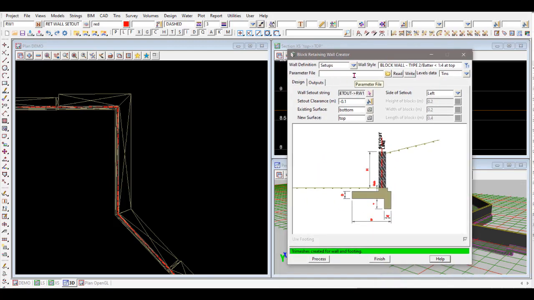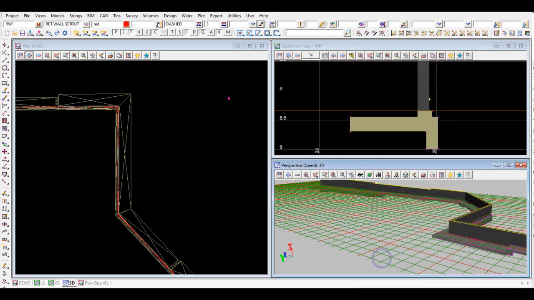And again, if we want to use this panel again at a later time, we can write a parameter file, and I can just call this method 2, and just go write. That's going to write a parameter file in my working directory that I can recall at a later date if I want to. I load that file and it'll just populate this panel as I left it, so I can finish on that one.